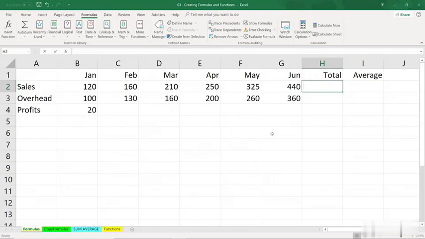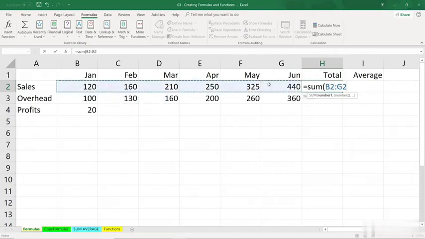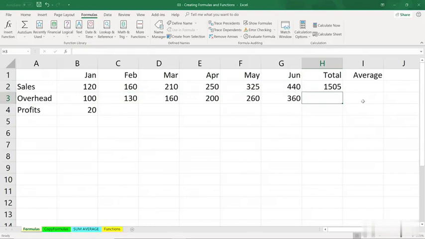And like a formula, this begins with equal as well: SUM. You don't have to capitalize it. Left parenthesis, you wouldn't know to do that instinctively, but that's what we do. And then we highlight the cells in question, either dragging left to right, B2 to G2, or right to left. Makes no difference. Click and drag across. That notation means all the cells from B2 through G2. And we press enter, and we have an answer.